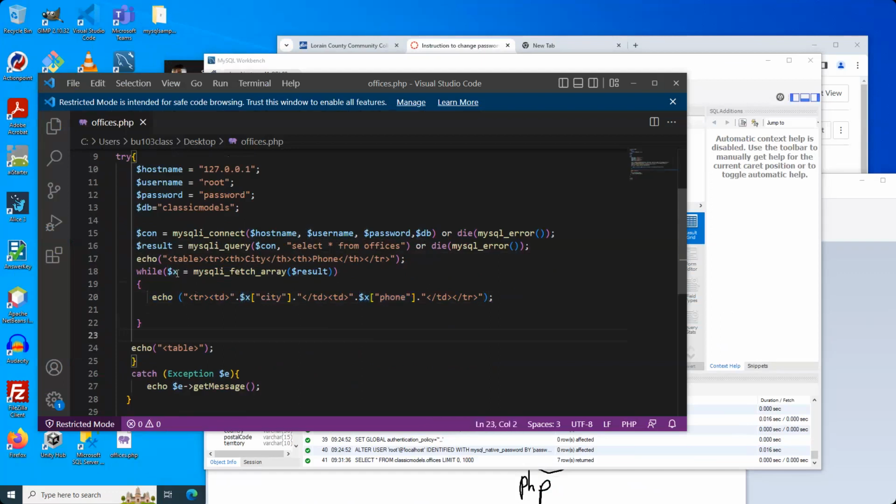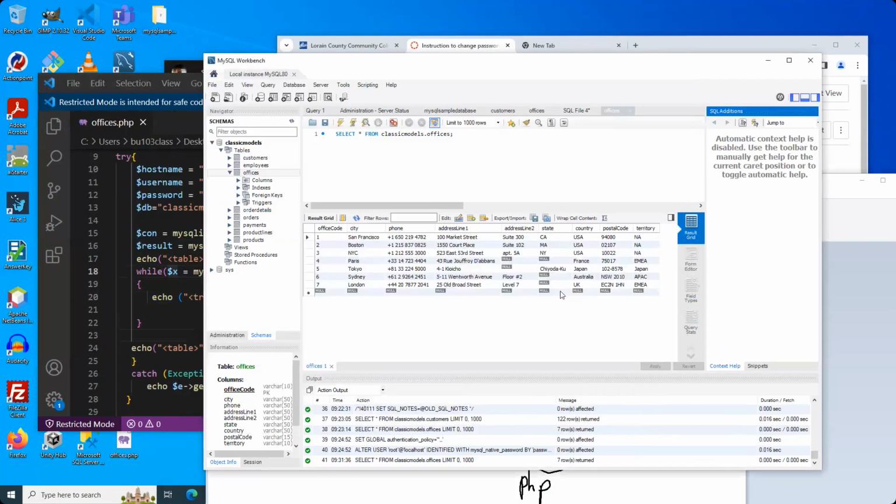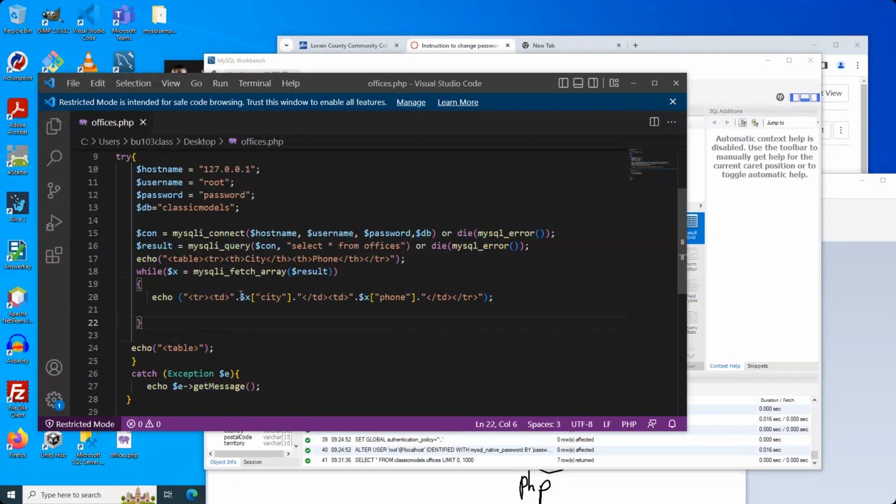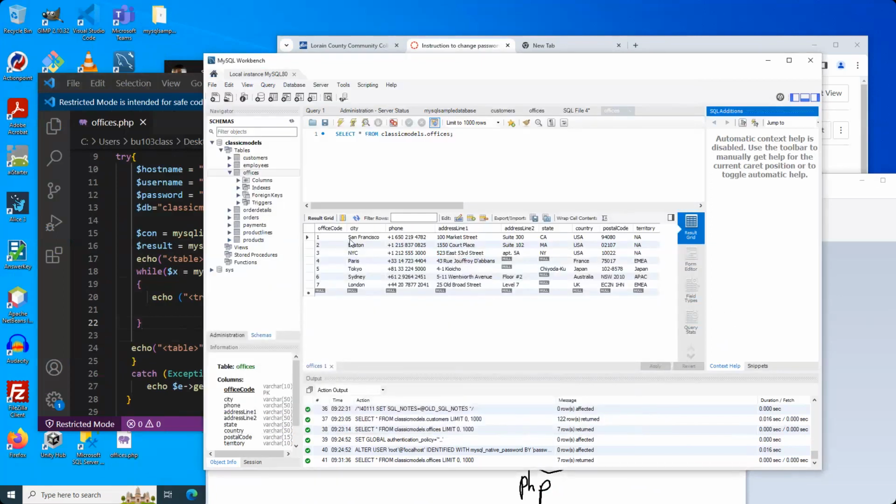So every time through the loop, this variable X gets filled in with an array that corresponds to a different row in the result set. And we ask from the array the city field, we ask from the array the phone field. So we're going to get the city and the phone number.